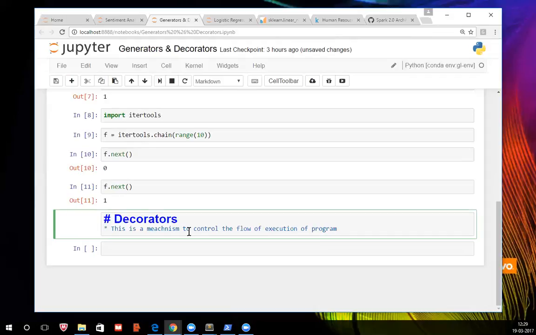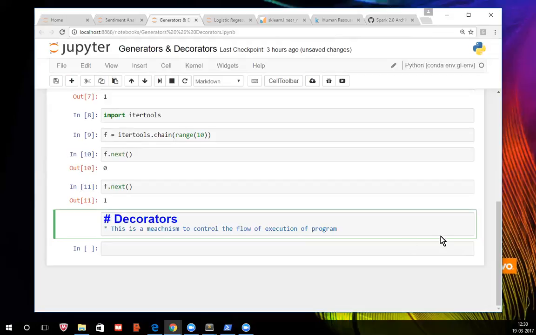Traditionally, if you define a function, when you call that function it should be executed, right? But not with decorators, you can control it. You can provide security over the function, like who can execute it. You can make sure some other function is called before this function. This is what you achieve using decorators.